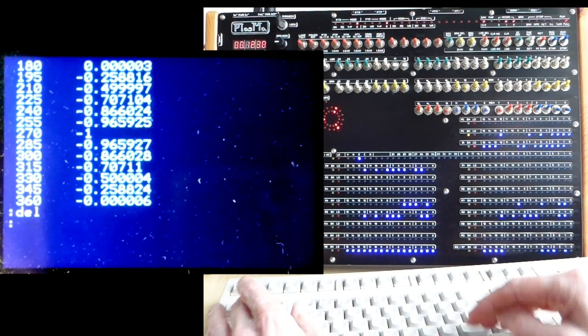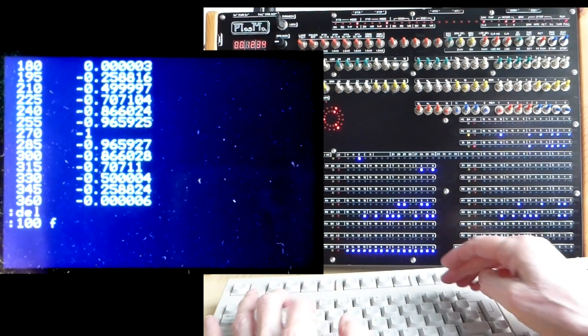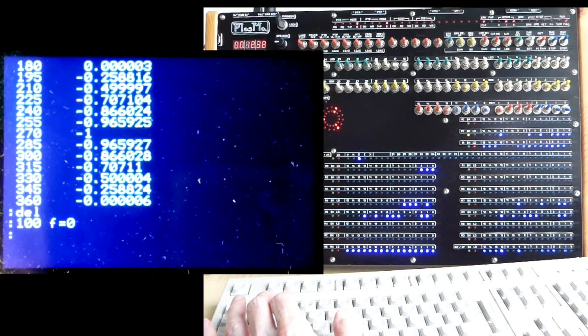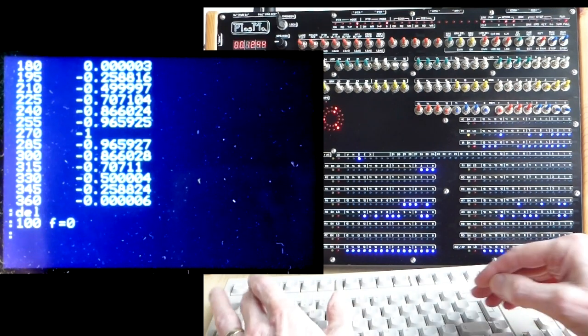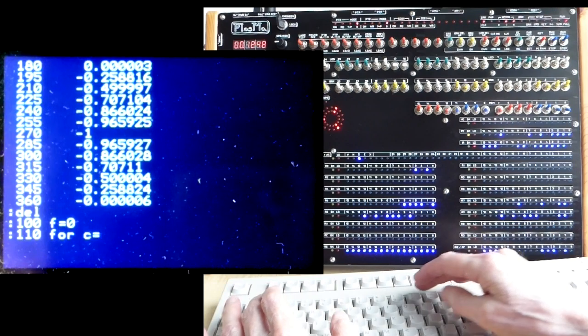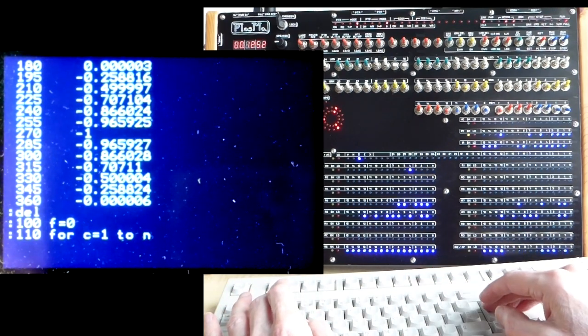Right, I'll just do one more, clear the RAM file. Let's have a subroutine. So we have line 100, we'll say f equals 0. You don't need the let inside a program, although we did in interactive mode. 110 for count equals 1 to n.